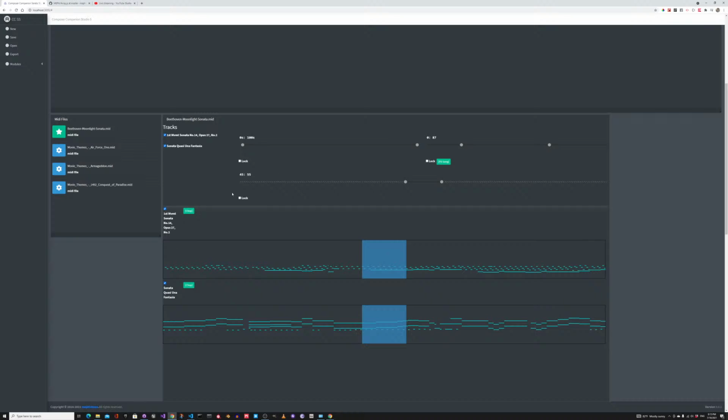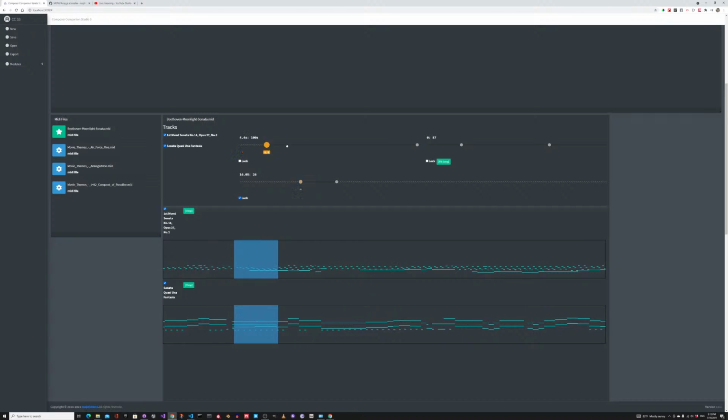Right now I have the ability to drag this sort of selector, which is like this blue box here. I can drag it back and forth along the timeline and actually adjust the view of my timeline. So if you have an excessively long song, you can zoom into the part of it that you want. You sort of lock these two points together so you can drag the whole thing without restretching, or unlock it and then restretch it back out to whatever you want.